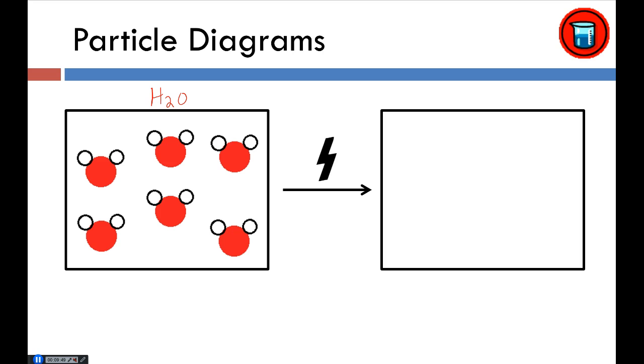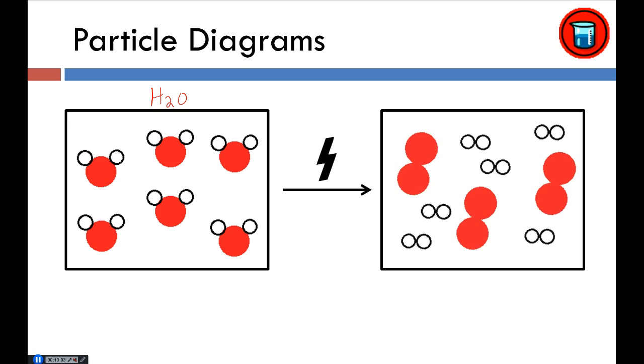And this time, instead of heating it up, we are going to pass an electrical current through it. Something you definitely should not try at home, but we'll be doing it next semester in the lab with a safer setup. This is called electrolysis, and our water molecules undergo a chemical change in this case. And instead of just seeing the molecules move further away from each other or closer together, we actually produce brand new substances. We produce H2 gas, so hydrogen, and we're going to produce O2 gas, or oxygen.